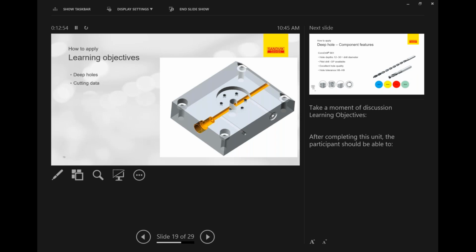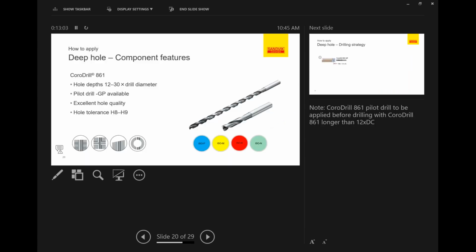So in this, we'll kind of build on what Kevin talked about, the deep hole drilling process. We have drills that are designed for this. It's our 861 family. They range anywhere from 12 times, 15, 20, and 30 times D capabilities. All these drills, we recommend the GP or the pilot, so a starter drill. And what the starter drill does, it's built to work in conjunction with the deep hole drill. The pilot drill has a different point angle, so it's going to be, let's say, 150 included, and then the drill that follows is a 140, so you're hitting at the center, not out at the corners.